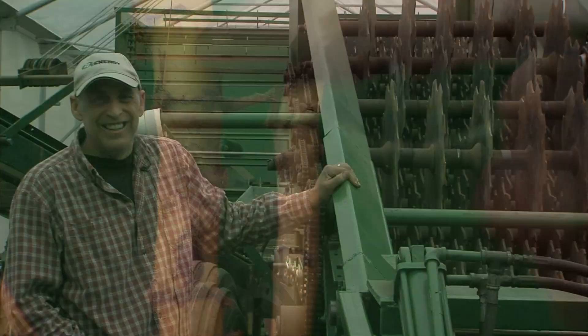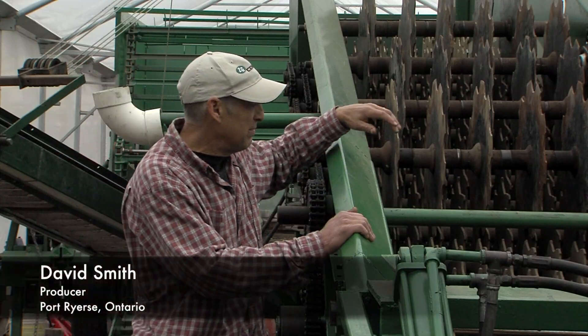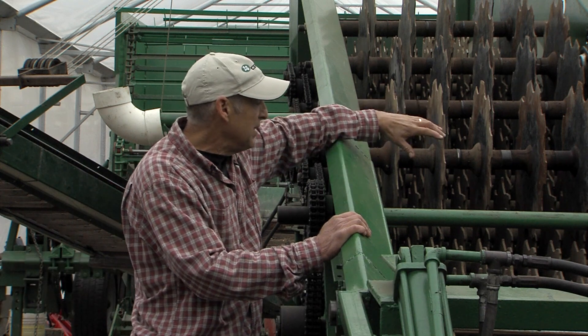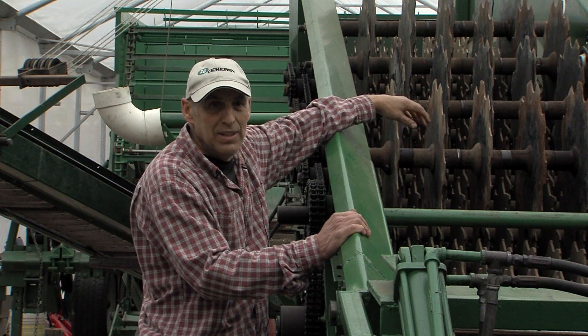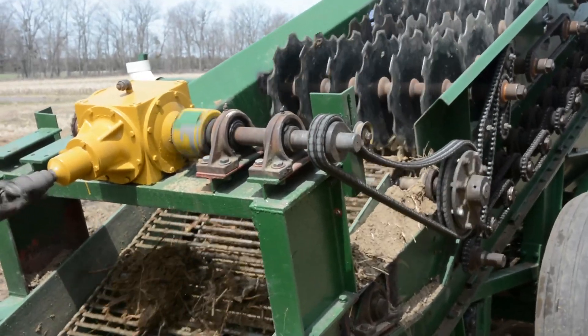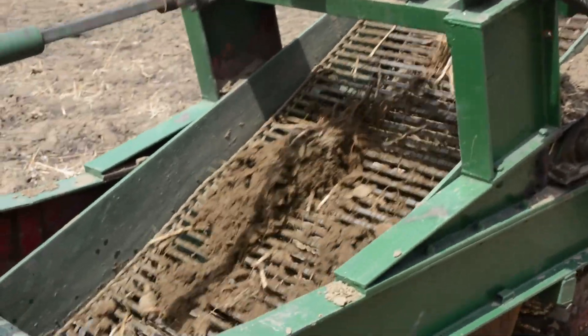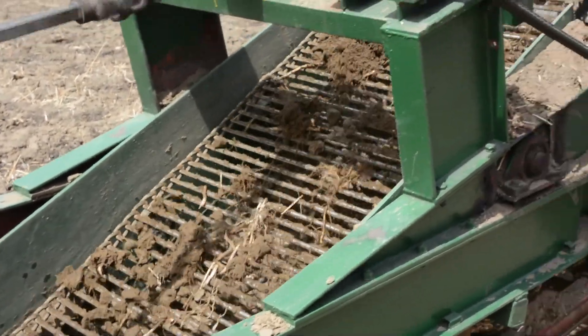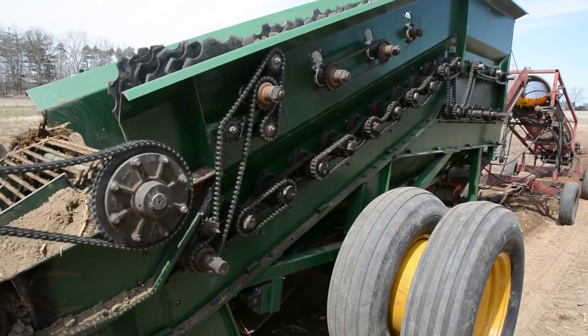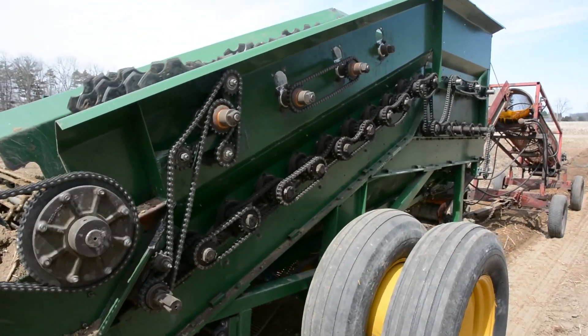David Smith, a farmer from Port Ryerson, explains how. This basic plant harvesting piece of equipment is designed to keep the plant material on top until it's cut, and then it separates the dirt from the roots. Everything goes down through where the dirt is separated from the plant material at the bottom, and then it's conveyed to the hopper.